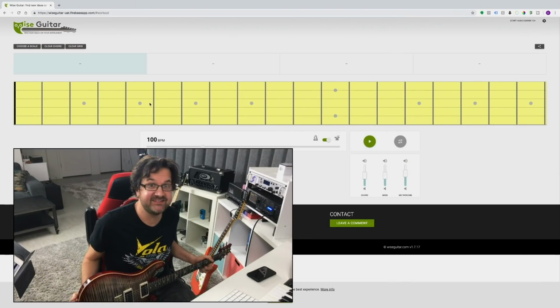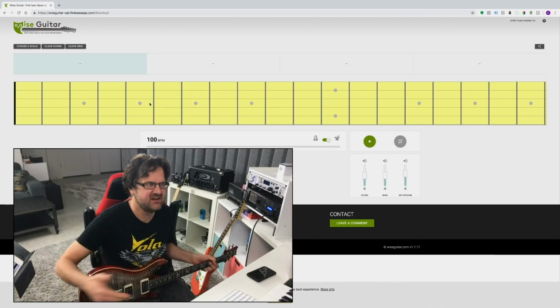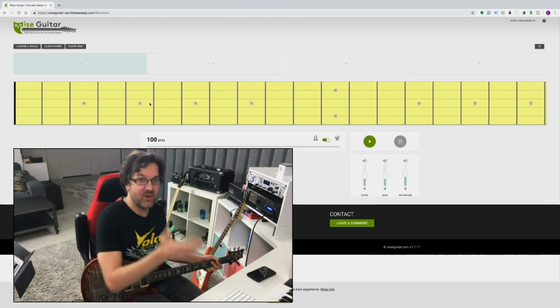So we're going to use wiseguitar.com. I told you about it before. It's an app that a couple friends and I have developed, still in progress, but I'm finding more and more uses for this thing. So it's pretty awesome. We're going to use this today. Let's check it out. And before you ask, this is not an advertisement. This is not a paid review. This is nothing like that. Well, the app is free, and I'm just finding that it's super useful for teaching.